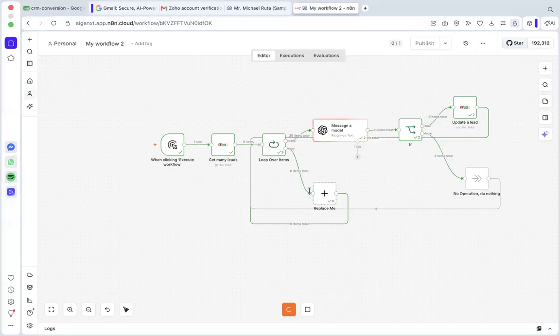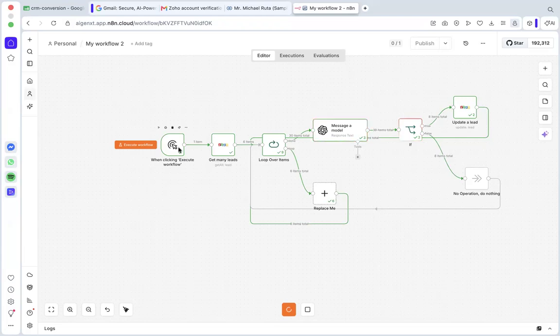In this case, for CRM being the source, what would be the trigger for the automation? Exactly. Right now I have used execute workflow, just clicking the button as a trigger, but obviously for a real world case, you would want to schedule it. Maybe you can schedule it every 5 minutes and see if there are any changes, and only then trigger the workflow.